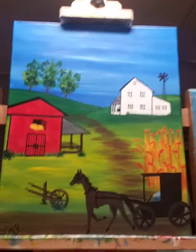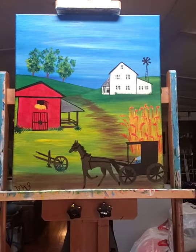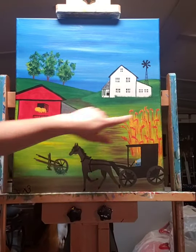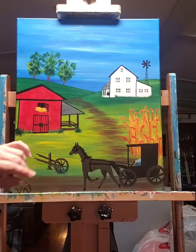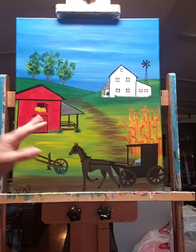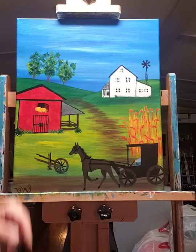So I'm going to put you guys in your handy-dandy holder. I'm going to pour the paint, same paint every single party, and we'll get this thing started. Oh yeah, there it is, Amish Country. I can't show you both at once, so if you need a reference, take a screenshot. Here's your opportunity. I'm working on a 16 by 20 canvas. We're holding it straight up and down tonight, so it's 16 across, 20 up and down. If you're working on something smaller, as long as you're in the general area of your canvas that I'm in, you will be fine, because I go one hand down, two hands over, just to dust accordingly.